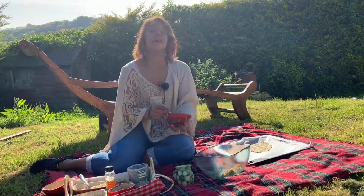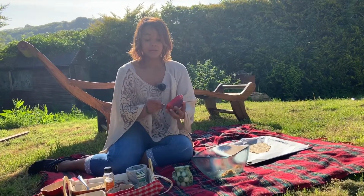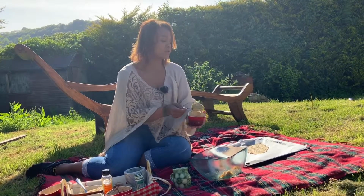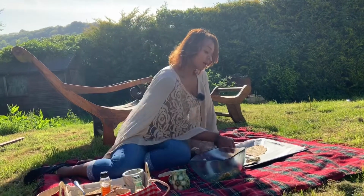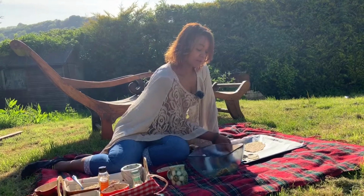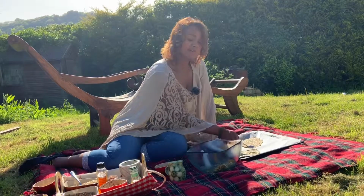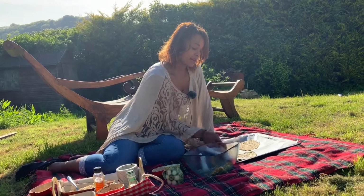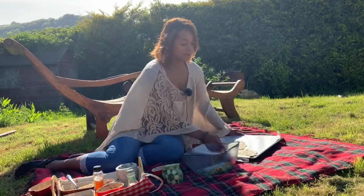Savoury crackers, you can add things like cream cheese. If you like goat's cheese, I love goat's cheese, so putting a little bit of creamed goat's cheese on top of the crackers is always delicious. Other things, like you can have them with berries, and you can have them with any topping you want really. But as I said, if you make a few different versions of your flaxseed crackers, then you can sort of have a mix. One last tip before I put these in the oven.